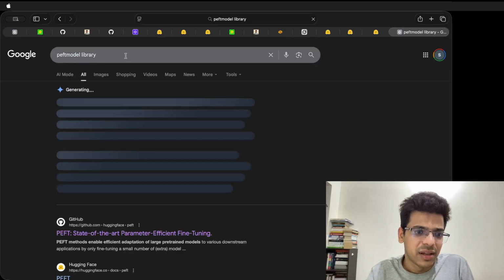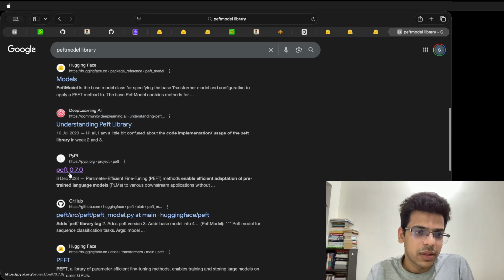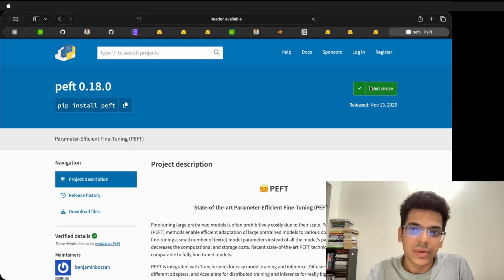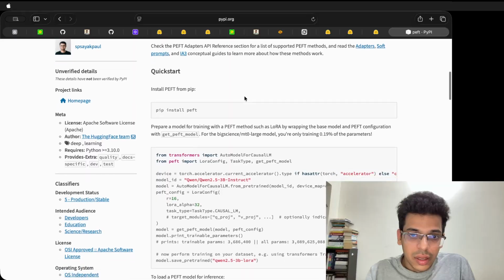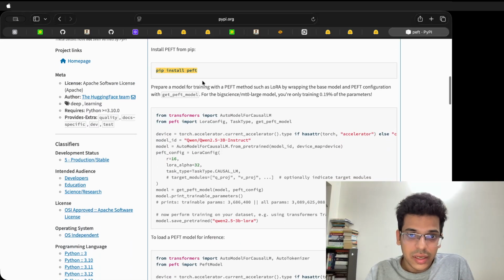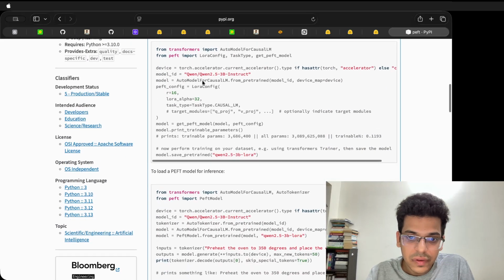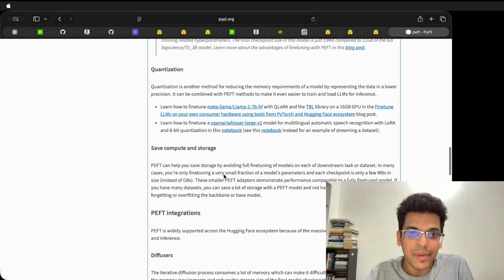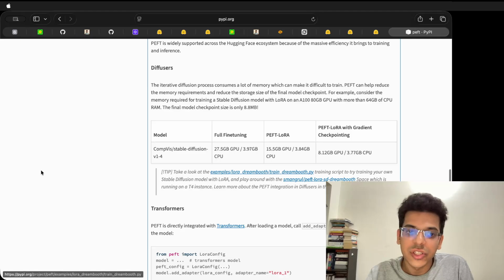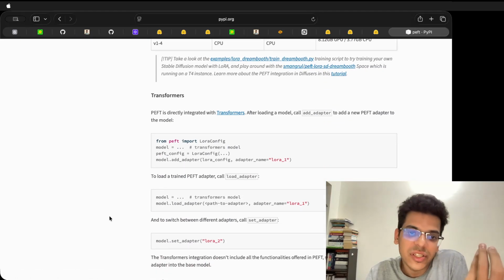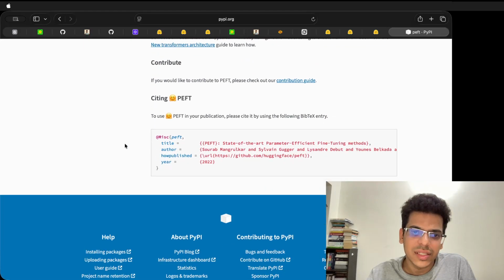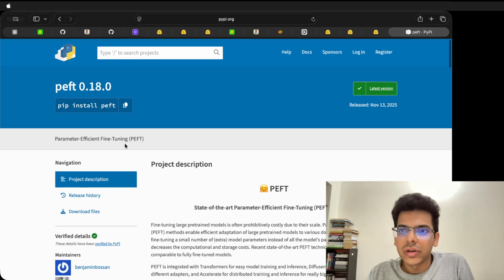library. This is PEFT, parameter efficient fine tuning. There is a newer version available. Yep, show me the newer version. Once you have this installed, it gives you access to a lot of parameter efficient models on which you can apply your low rank adaptation and other kinds of parameter efficient fine tuning methodologies. Like low rank adaptation adapter is one way of doing it, right? So in model set adapters, you can adapt and set low rank adaptation adapter 2 and all of these things. It's a very good one.